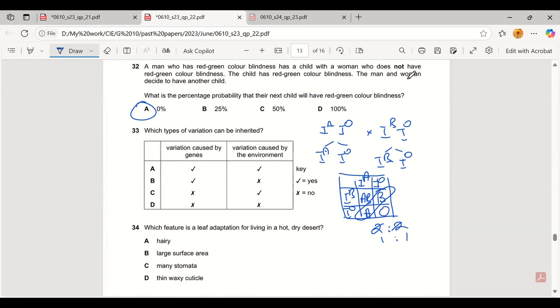You can try it once. When he has red-green color blindness, the mother is for sure a carrier. Do you know why? Because the child inherits the X chromosome from his mother. The male, or the boy, inherits the X chromosome from his mother. So when the X chromosome is carrying the recessive allele, the child they had will have red-green color blindness. But the other option for being a male, 0. No. Yes, Yomna.